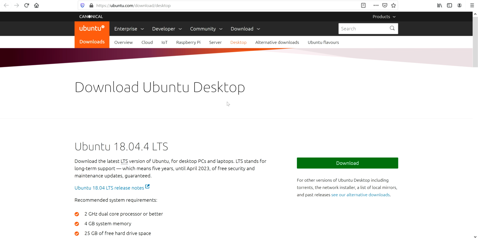So first of all, you need to go to this link. This link is already in the description, so go down to the description, click that link, and you will get presented with this page. On this page, you click download, and that will go into your download box. Okay, once you've done that, open your VMware.